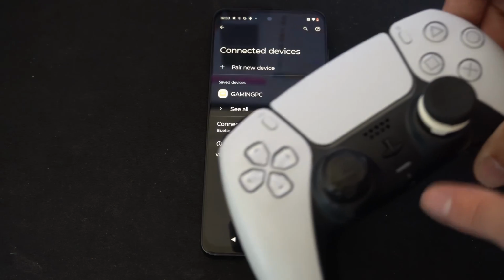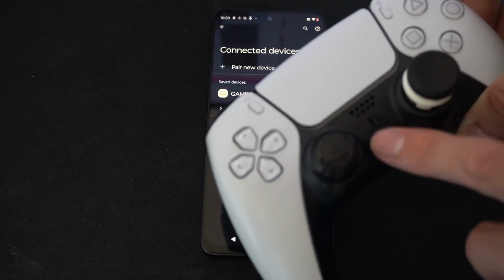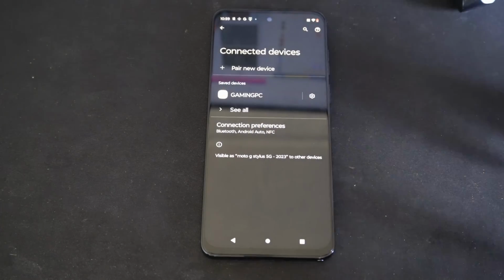Now to turn off your controller, all you have to do is hold down the PlayStation button right here for about 10 to 15 seconds. It will turn it off when it's connected to your phone.